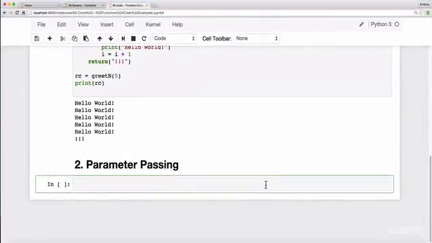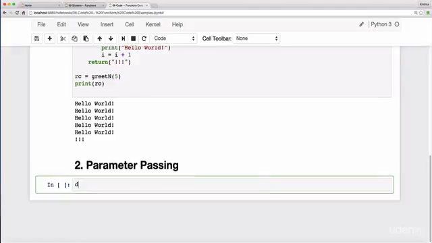In the last class, we saw a simple function, and we passed one parameter. Let us write a new function. We'll be passing more parameters in this. Let us write a function called sumnums.